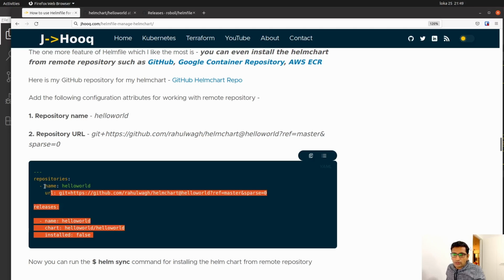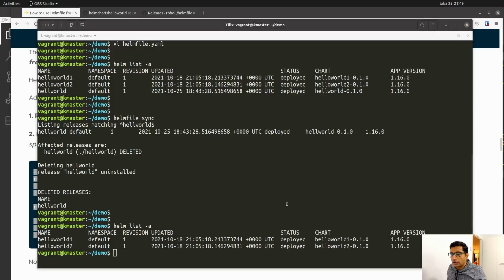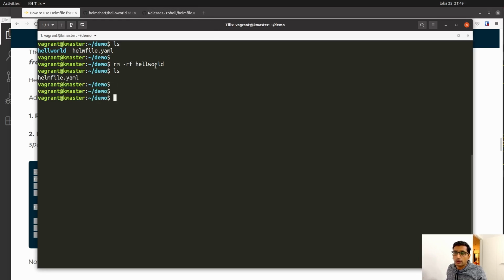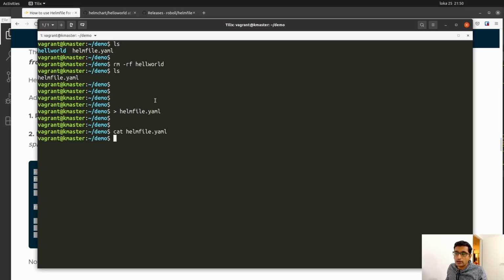Okay, so I'm just going to copy this whole instruction from here, and here is my terminal. I'll just clear it, and here I'm just going to remove the local Hello World Helm chart, because I just don't want to keep it. So now I have removed my Hello World Helm chart, which I have locally created, so that we have a clean slate to work on. And I'm just going to erase my Helmfile also. So this is the command which I'm going to use to erase my previous local Helm chart installation configuration. So that's been done. I can verify that my Helmfile is clean. So here you can see the cat command is not giving any output. That means our Helmfile is clean.